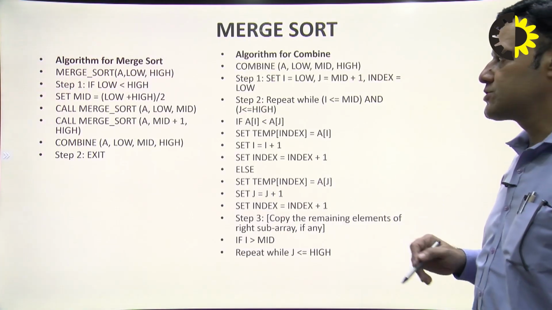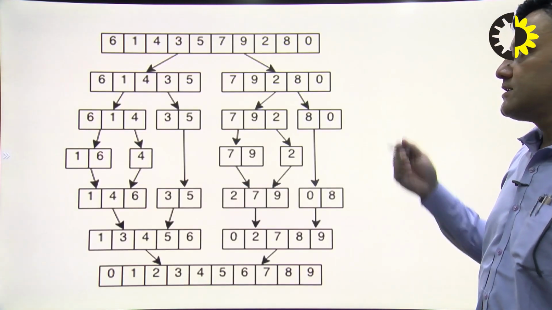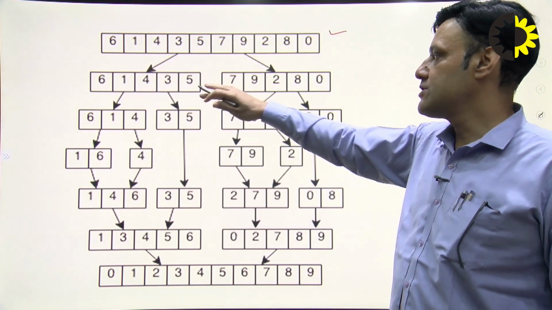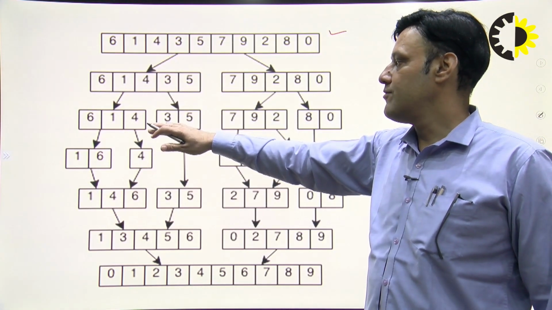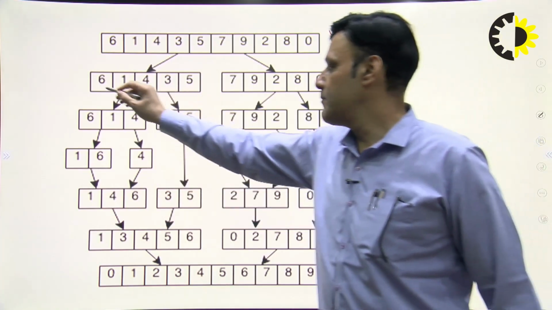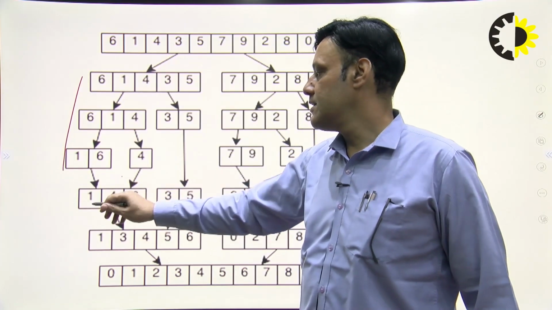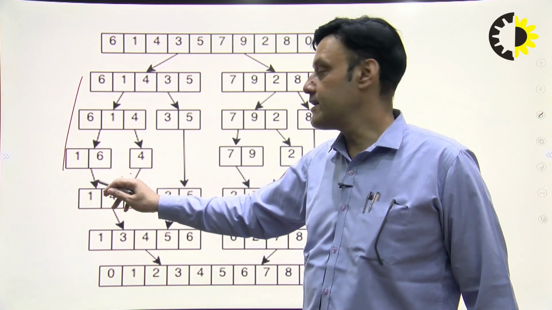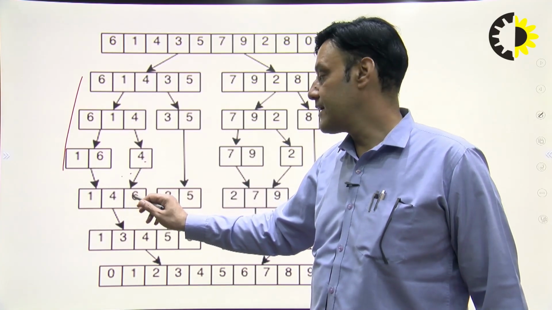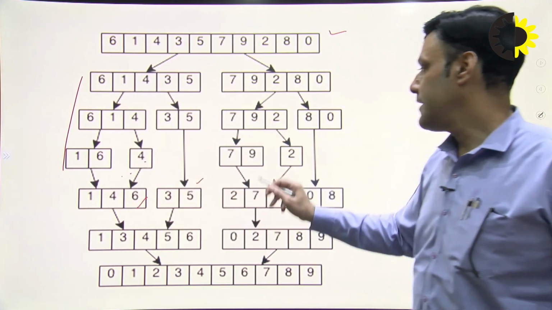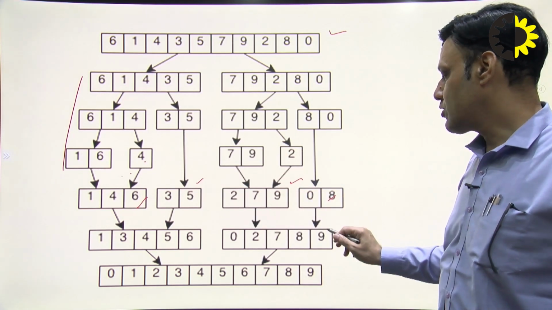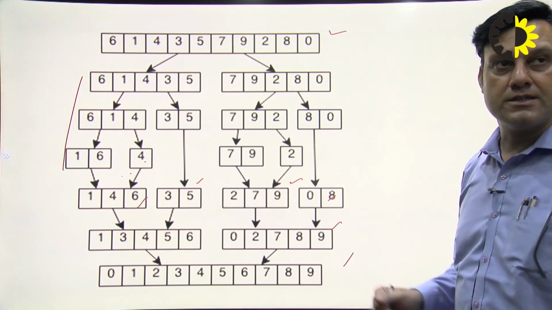Okay. Now merge sort. What is the concept of merge sort? For example, the list is given. We will divide our list into two parts. Again, further divide. We keep on dividing. Then we will merge. While merging, we will sort the elements. 1, 6 will compare with 4. So after sorting, we will get this sorted. Right, here 7, 9, 2 divide. Then we will merge 2, 7, 9. Sorted, and sorted. This is the concept of merge sort.